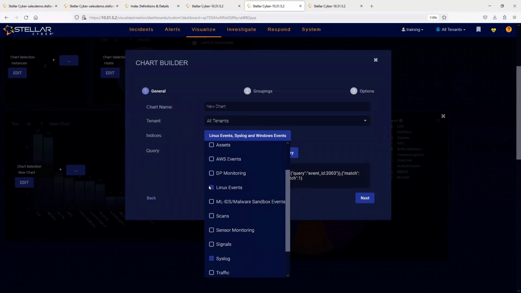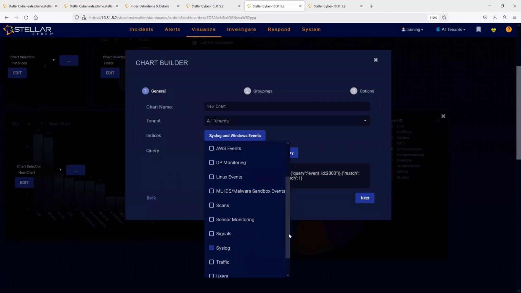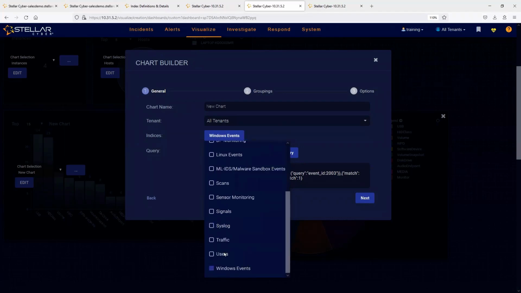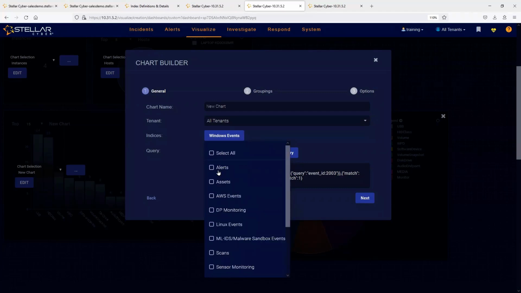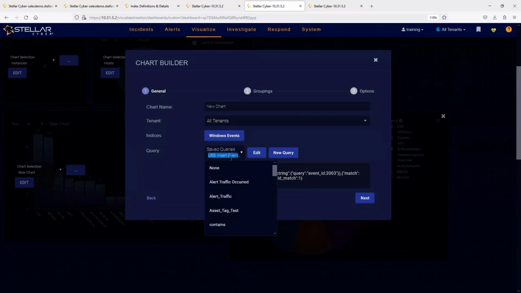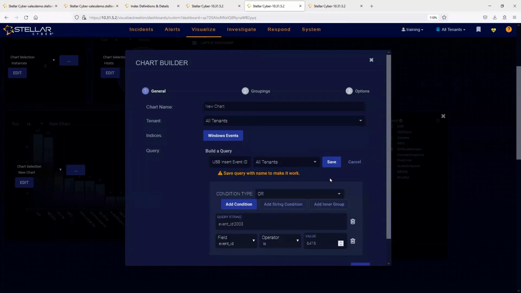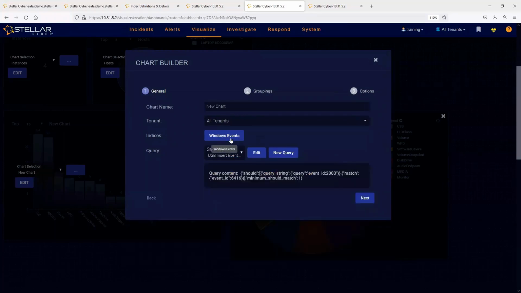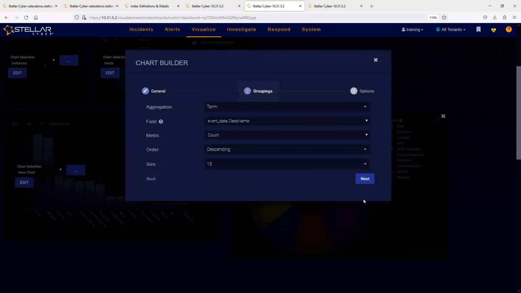For example, I have some piece of software that outputs consistent log fields that exist on different things. So you just have to think about what it actually makes sense to select here. What does not necessarily make sense is Windows events and alerts, right? Alerts are derived from all the other various indices. All right. And notice I'm using the same very, very simple query. Just by taking this query and applying it to a different index, and then deciding what I want to slice and dice.